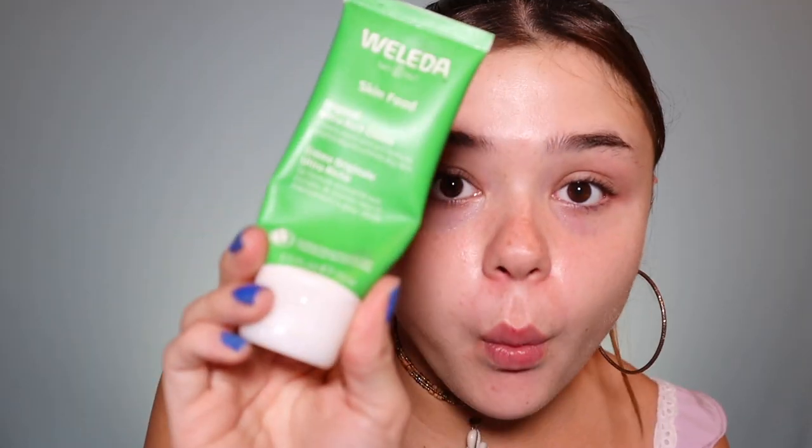For skin prep, I have to be honest, I have radiator heat and it makes my skin so dry. So I literally put on Aquaphor before my makeup. I really like to focus this under my eyes because I find that it gets really dry under there, and mostly in the center of my face. I have a couple skin prep options like the Wellida and the Snail Mucin, but I don't know. When in doubt, keep it classic.